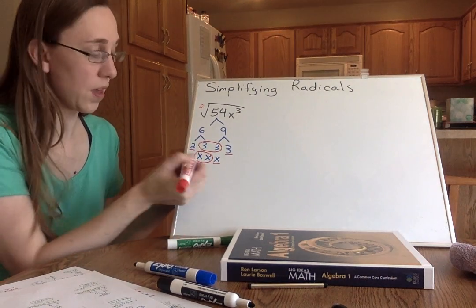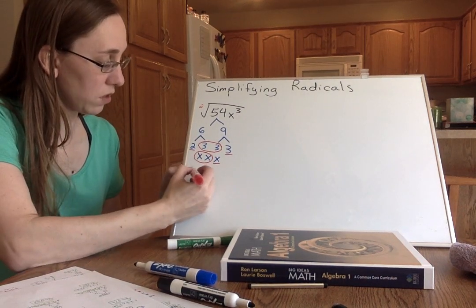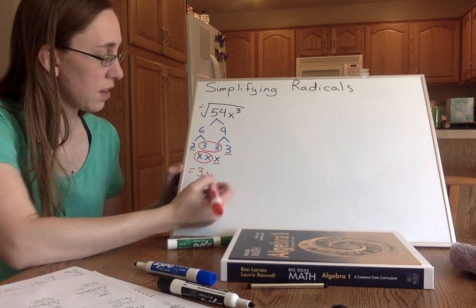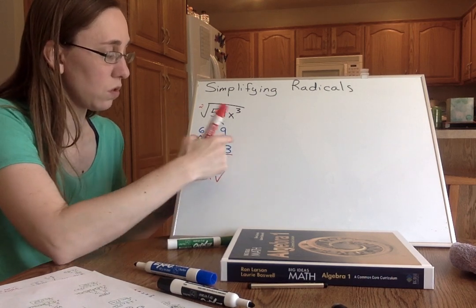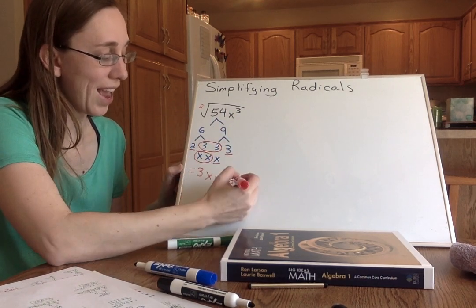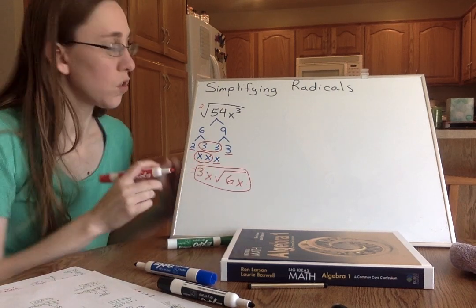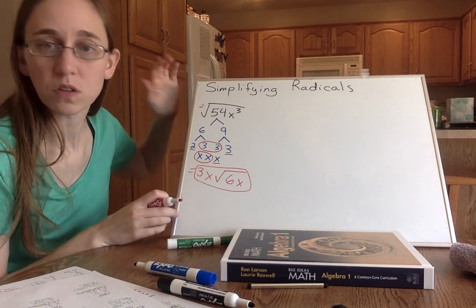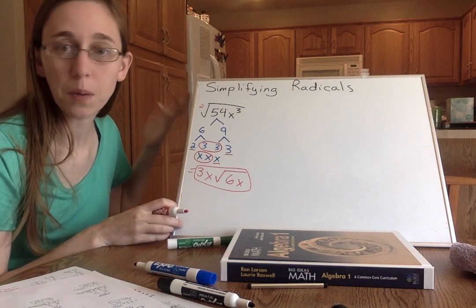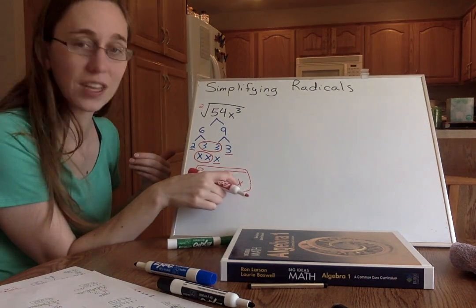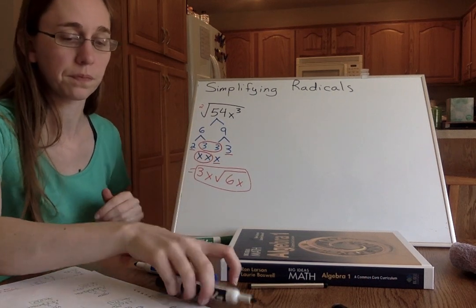So just like before, things that we circled in our pairs come out. So 3 and x. And then we are left with a 2 times 3, which is 6, and another x. So we had 3 x's, I need a group of 2. It's like if there's 3 students and I tell you to find a partner, somebody has no partner. There's that extra one left over.